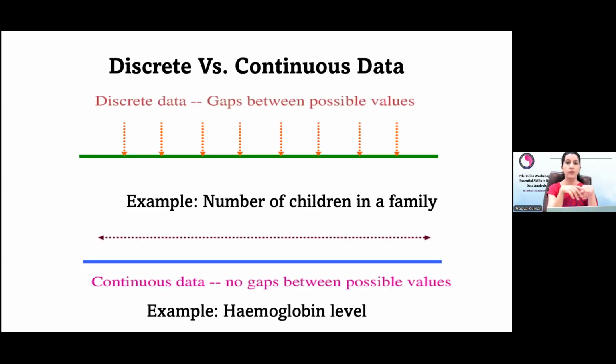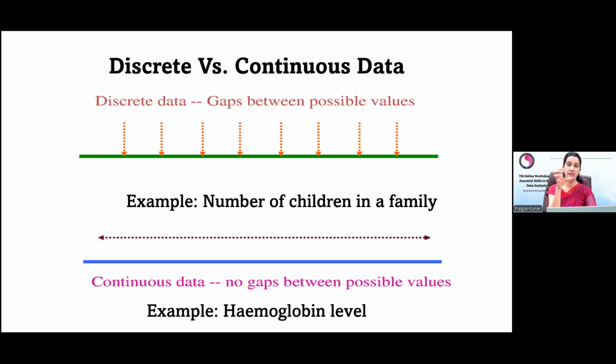Again, it is of 2 types. There is something known as the discrete variable and there is something known as the continuous variable. So what is the difference between these two? Discrete, there is a gap between the values. That means if I say total number of children in a family, then you cannot say it is like 3.2. Why? Because it will be a whole number. The number of people admitted in a ward cannot be like 10.2. It should be a discrete number.